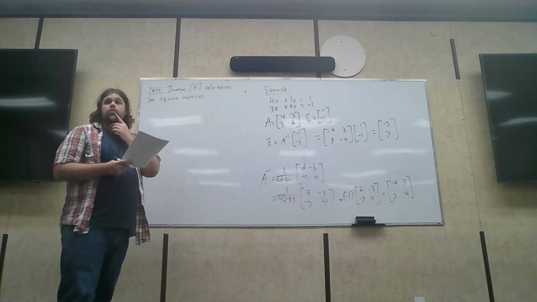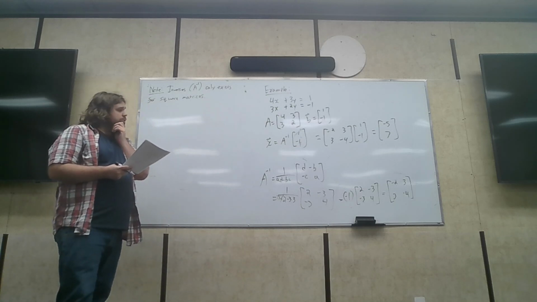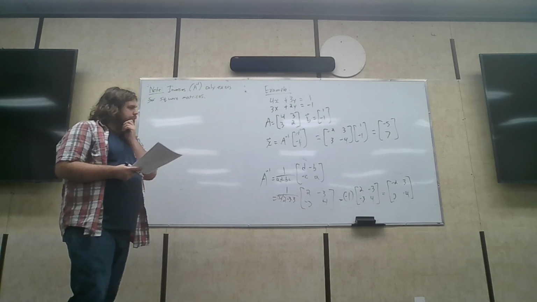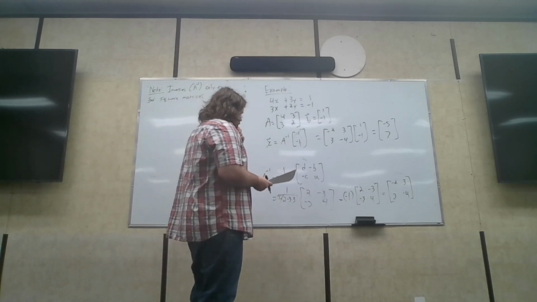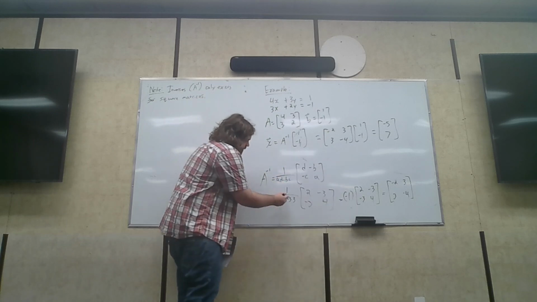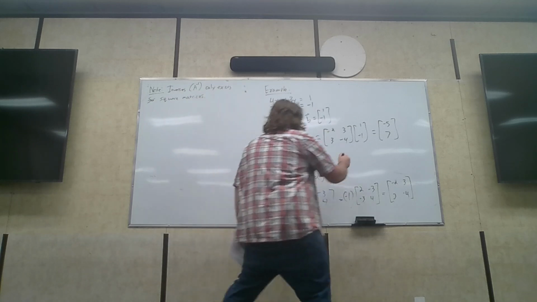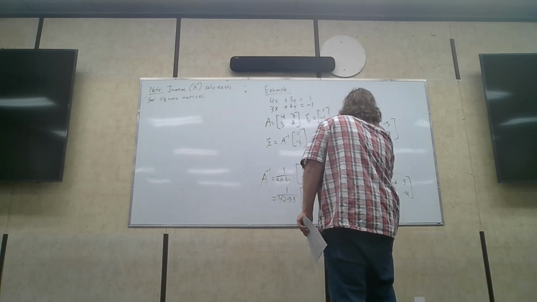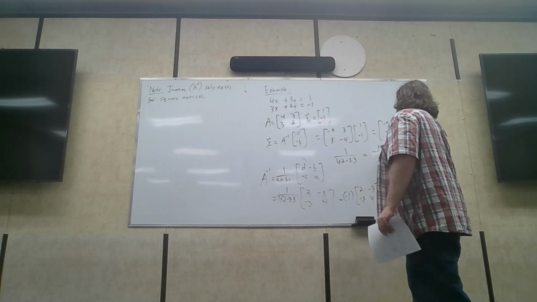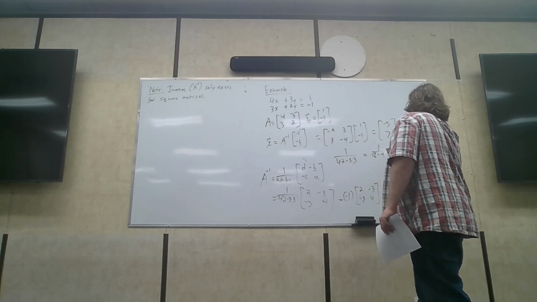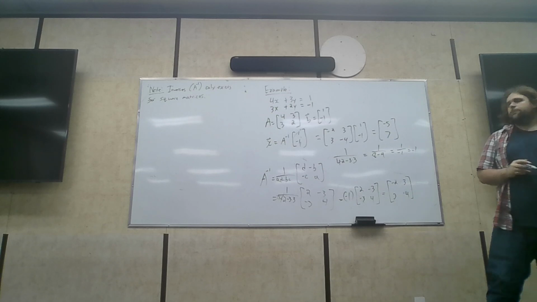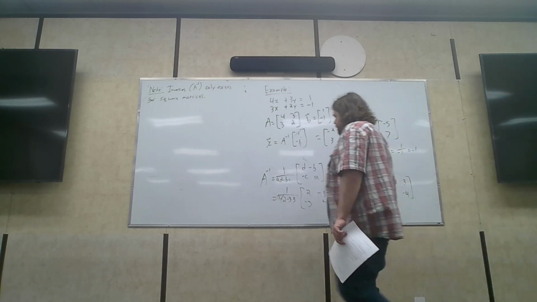Yep. Where did the minus 1 come from? At the bottom right. Minus 1 times. Right here. So this is this number right here. So I'll put it up here. We got this fraction part of the formula, 4 times 2 minus 3 times 3. So that's 1 over 8 minus 9 becomes 1 over negative 1, which is negative 1. Yeah, that's where it came from.